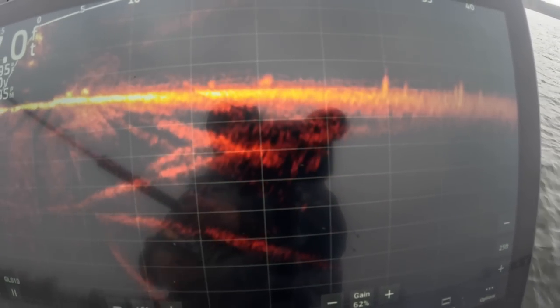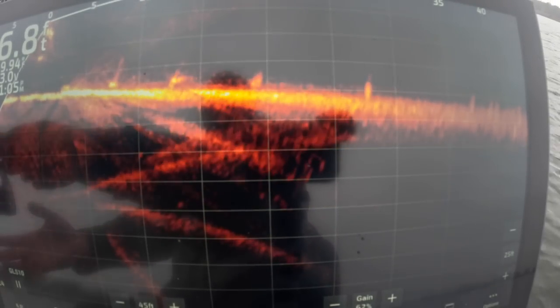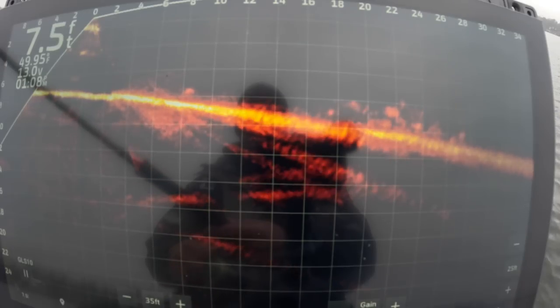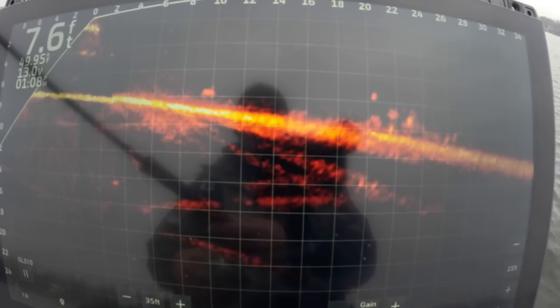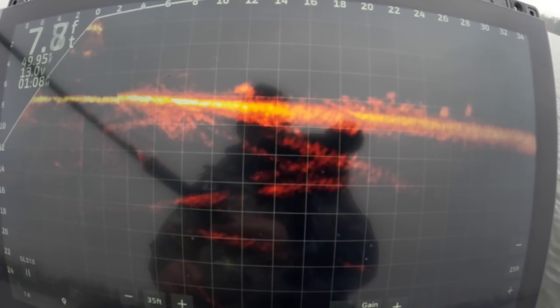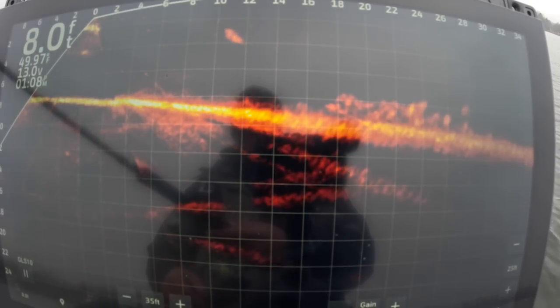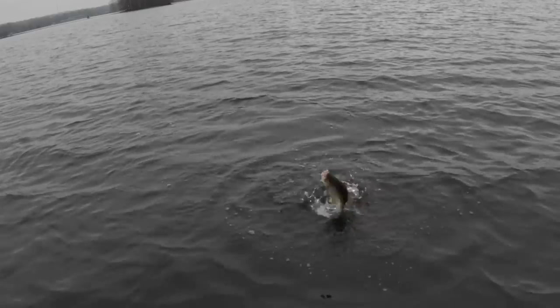But look at these fish on the ground right here. Look at that. They're just all over. Here he comes, boy. Yep. Big fish, too. How bigger than the other one? Oh.